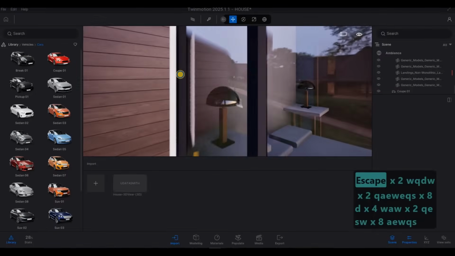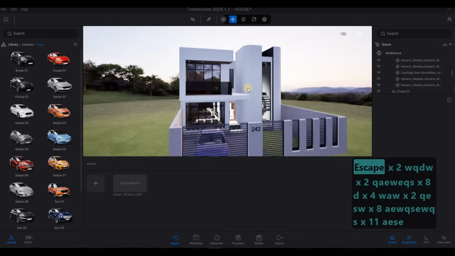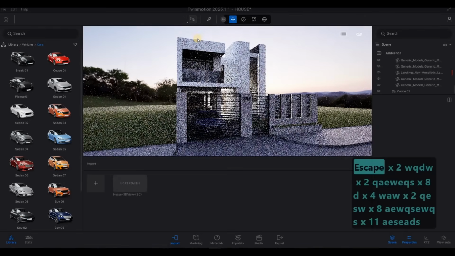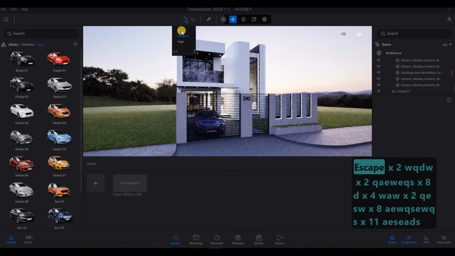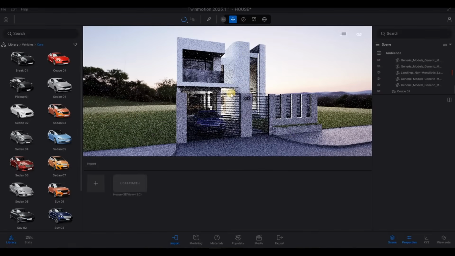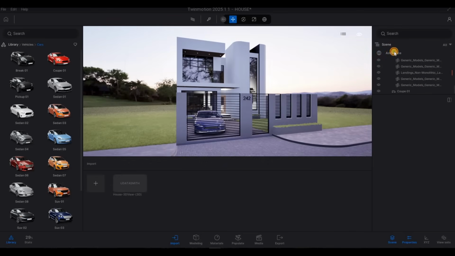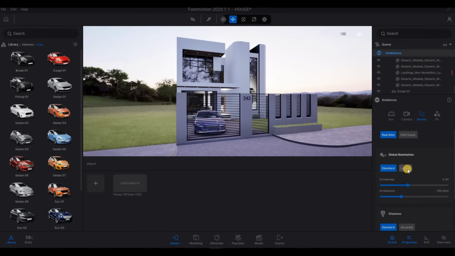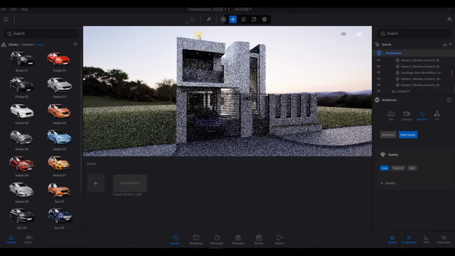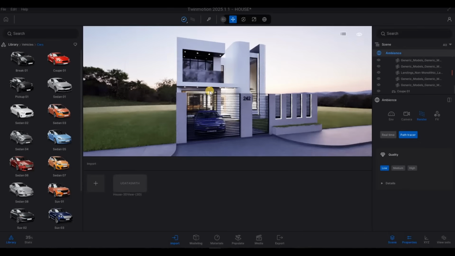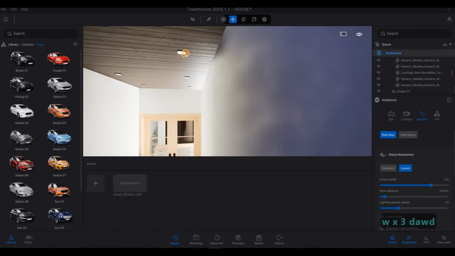Then we have this one right here. We need to know how it will look, so we could render this and see, but let's put it at low first and see how everything is. I think some of the lights are over too much, so let's put it back, and then we need to go to ambience and render. I want lumen as well, and then path tracer, of course, once we're doing this. So we can see that there's too much lights that coming there, so we need to know what it is.